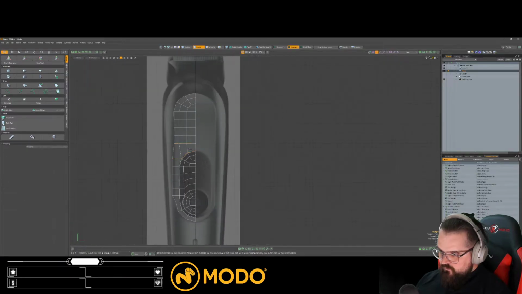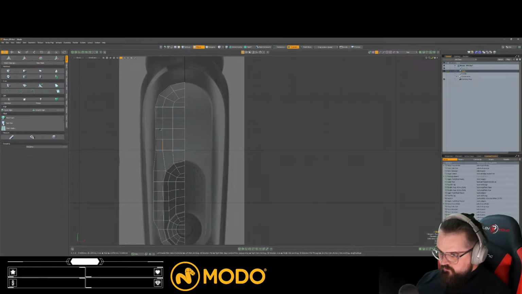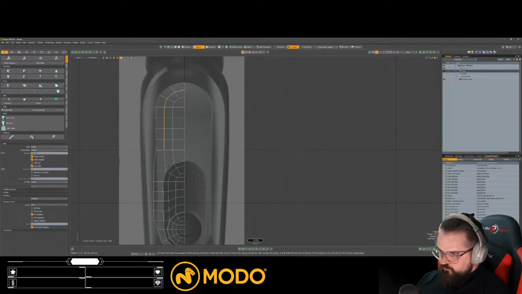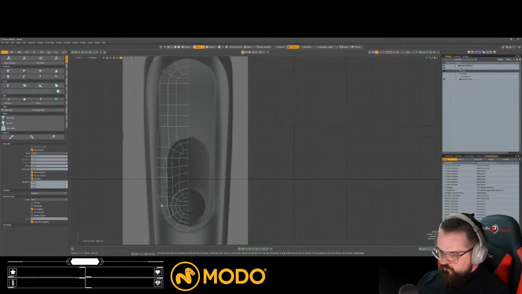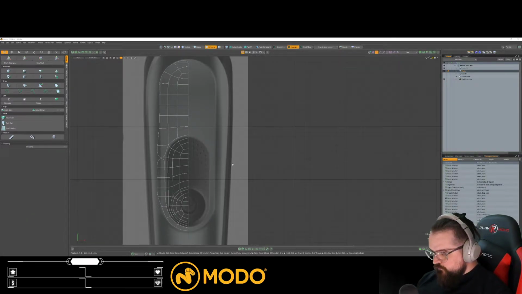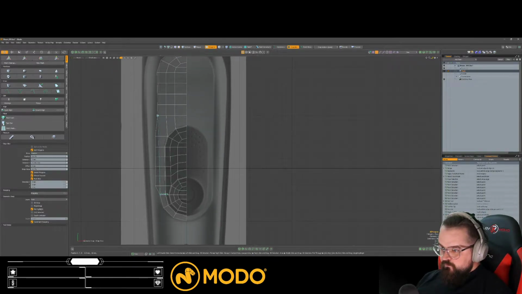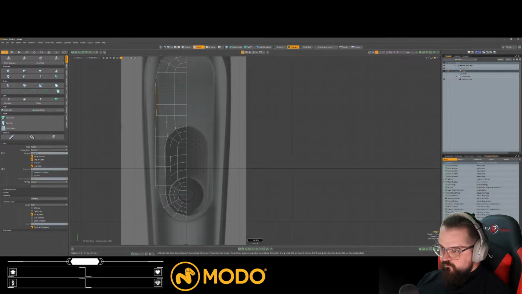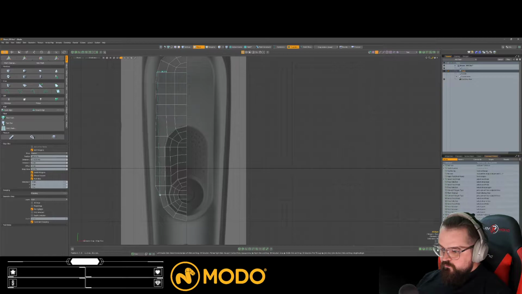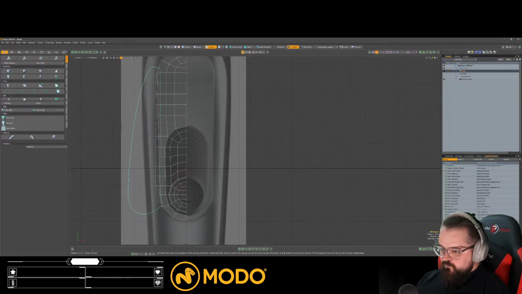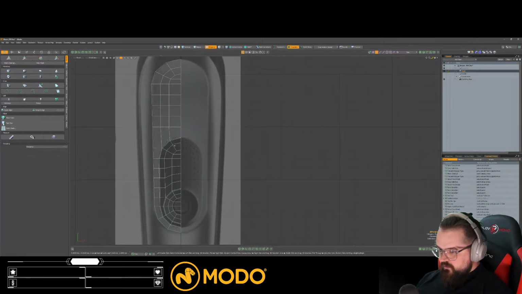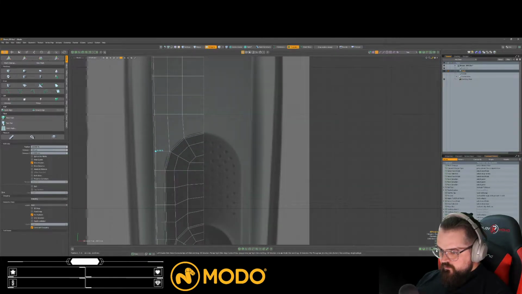It'll look ugly for just a minute, and then we'll be able to get that resolved. Side, good. And the support loop back in.